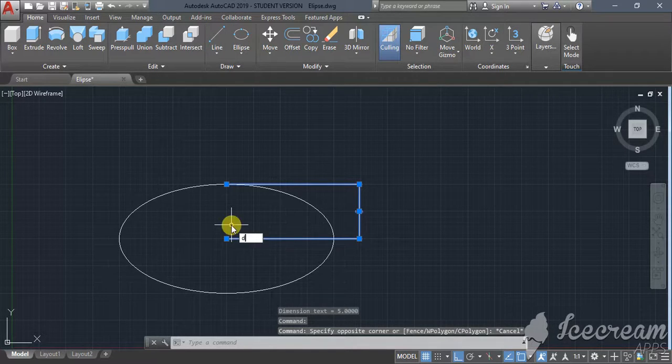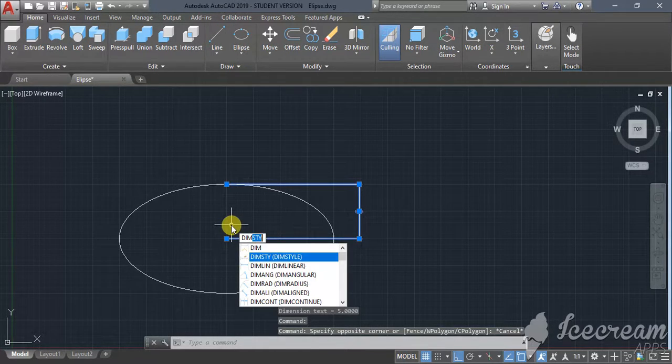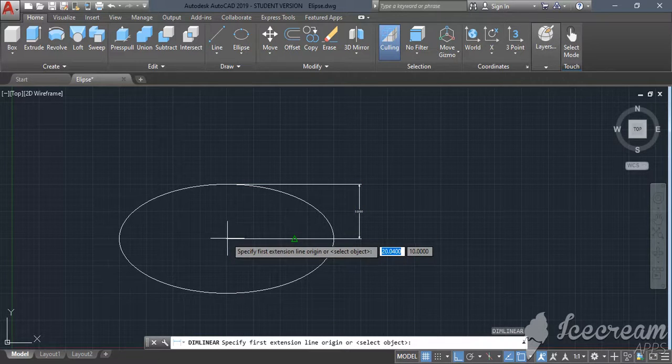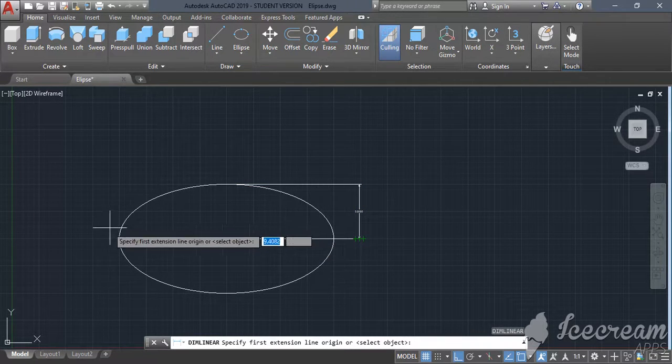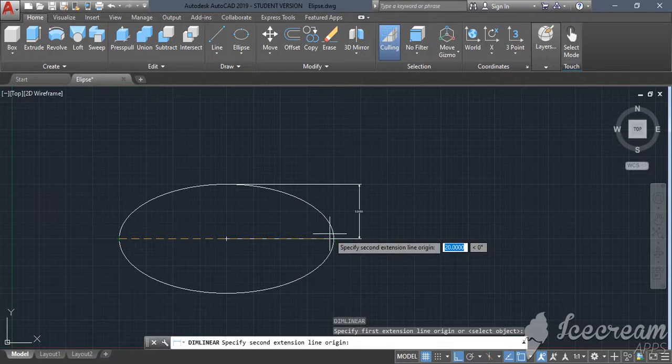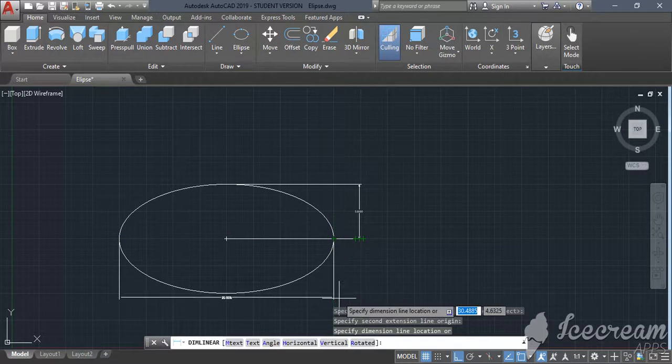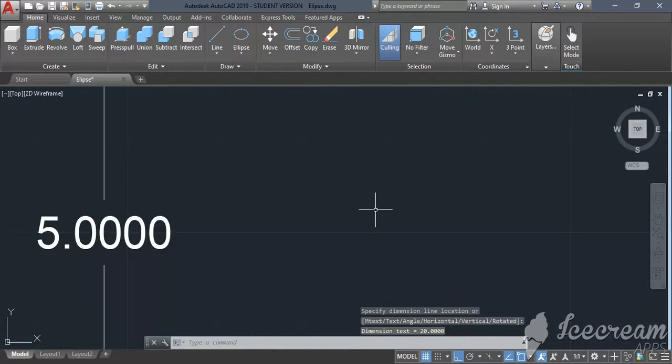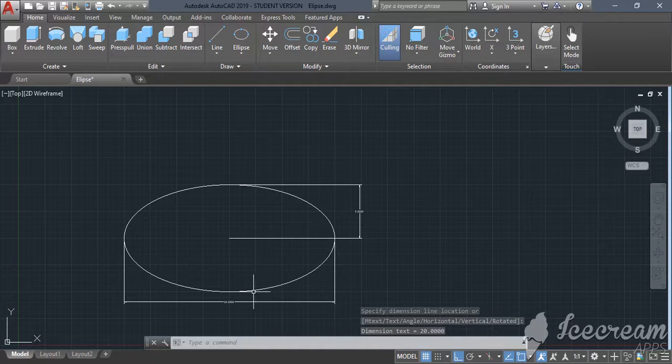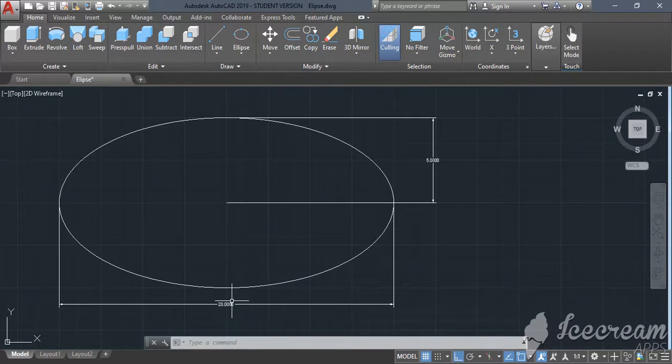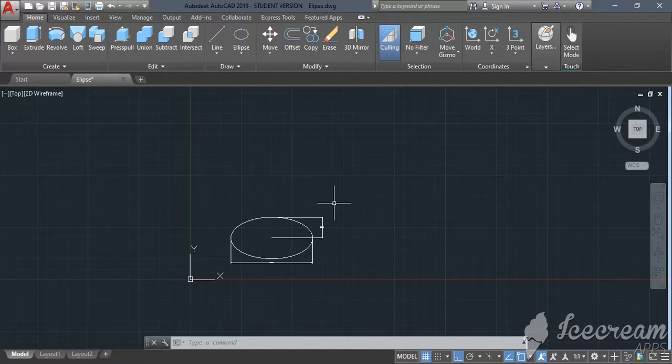Now we're going to take the distance from here to here, which is our major axis. So guys, you can see it's 5, and here you can see it's 20. So this is our ellipse using the endpoint, major axis distance, and semi-minor axis distance.